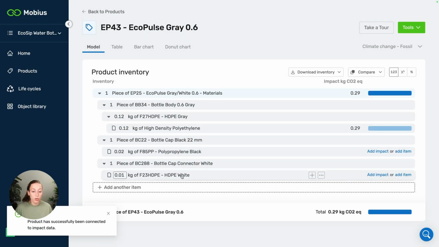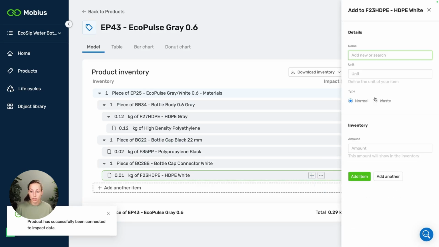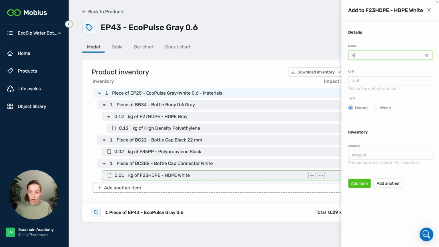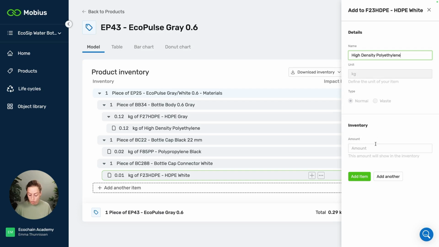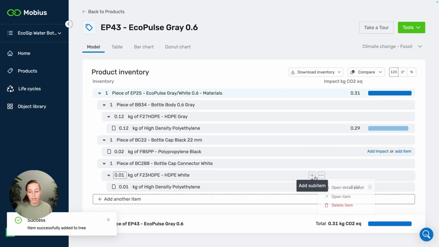And what we can then do is just reuse this item, so we don't have to go into the database search again. We can just add our high density polyethylene item here to all of the high density polyethylene that we're using. And this can save us a lot of time.